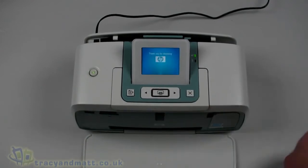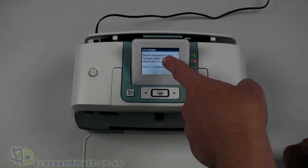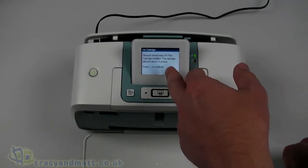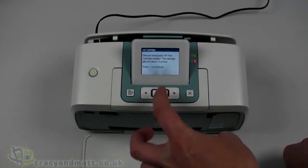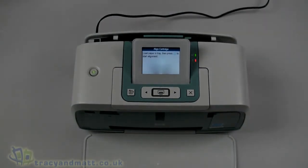It's just setting the language basically. Let's just run that. As you can see, the LEDs are lining up on the side, and it does come up that it's a genuine introductory HP print cartridge installed. This cartridge will print about 10 photos. Okay, fair enough. So I need to load paper in the paper tray.